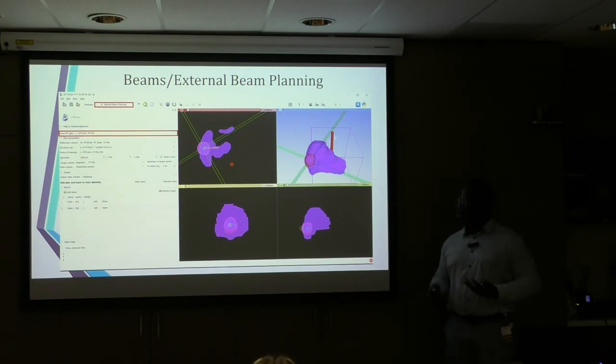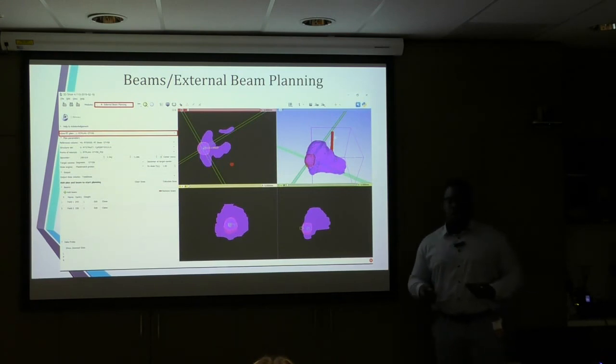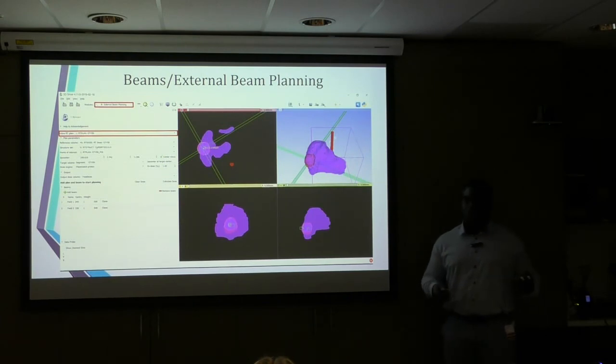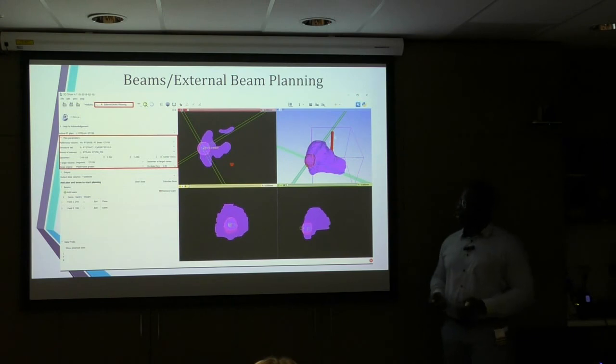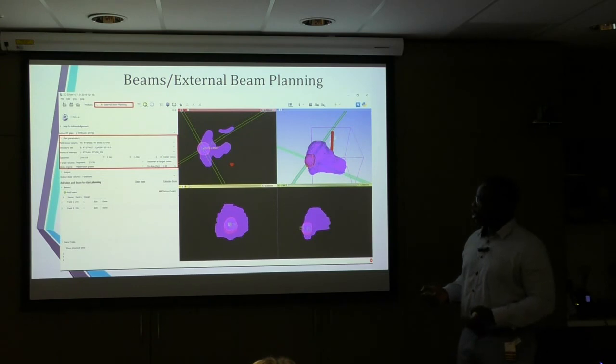If you need to use beam shaping apertures or compensators, you can include them using the things Warwick has shown you, by creating the 3D volume separately and putting it in the beam path to create that model. So in terms of the workflow, it's pretty straightforward. You have the plan, selecting the plan, selecting the parameters, and then the output.